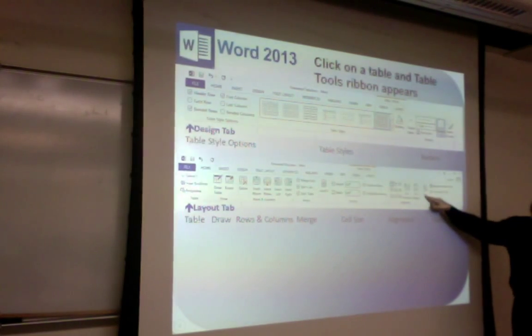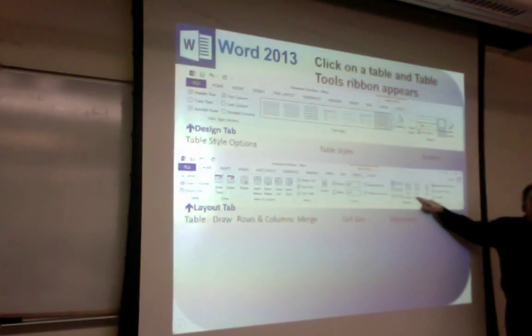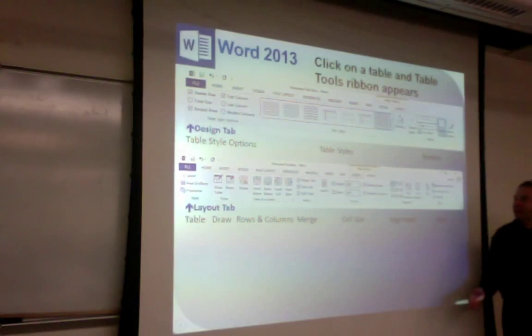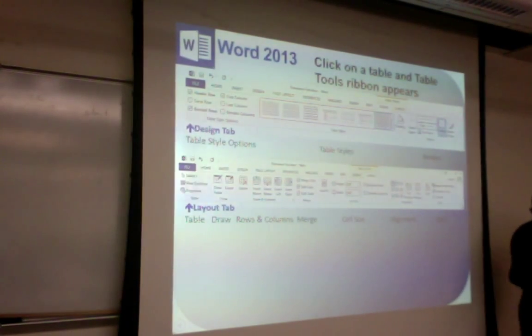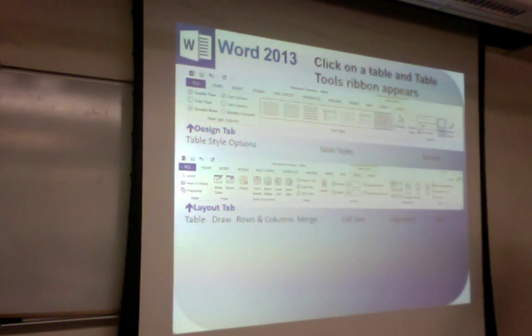I'm going to show you this one first. Text direction. You probably have seen tables where the text goes like this. Okay? You will not make friends if you do that. All right? Have you had to look at a textbook like this? Have you spent an evening studying a textbook with your head like that? Yeah. So you know that, yes, you can get more text in, but boy, you're asking a lot from your audience when you do that. So you can play with it, but be careful.